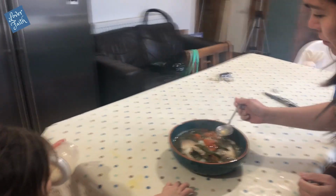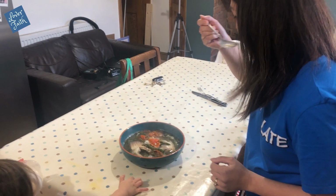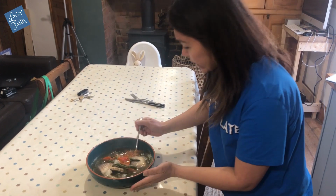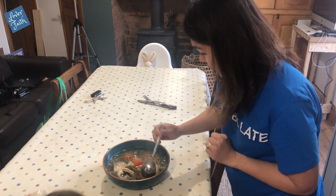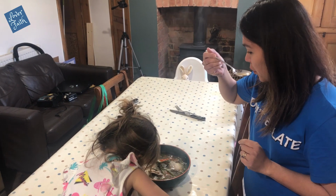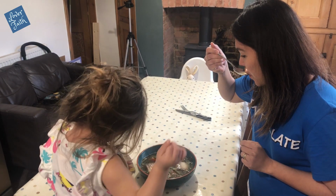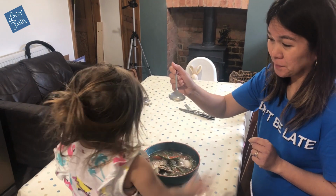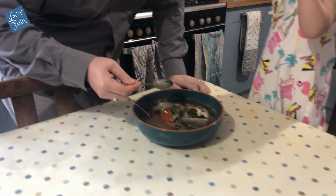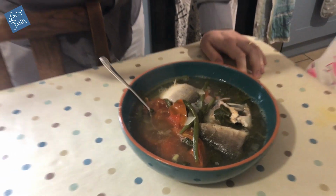Ayan. Mag-taste test daw. Okay, I'll do it first. Try mo na. I really like it. It's not too sour. It is sour, but not too bad. And it's not too salty either, because we didn't put any salt in it. Sige, tikman mo. Ito naman. It's full of bones? The bangus, yes. But not the soup.